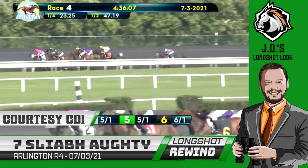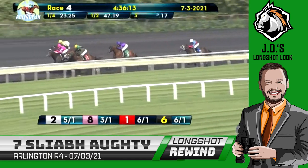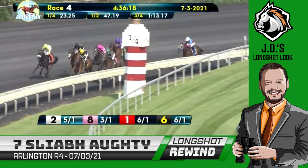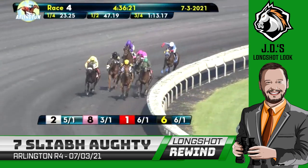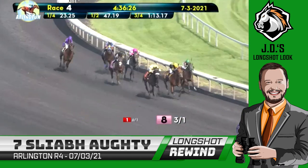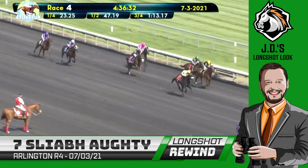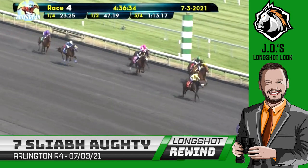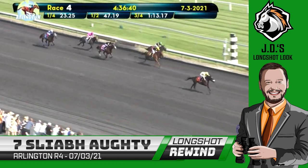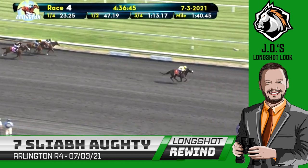We're going to look at two all weather efforts. This is the maiden breaking score back on July 3rd. In the seventh saddle clock, you'll see Schleb Auti come with a very easy move on the outside, obviously not even being asked, just going to pass this field. Now he'll be asked in the stretch. There is some question about the distance — this was a mile and a sixteenth, we're going a mile and five sixteenths today. You'll see the jockey has to get a little busy here. Declan Carroll on this day; we'll have Adam Biskitza up today at Kentucky Downs. A pretty good maiden score here for Schleb Auti, winning by eight and a quarter lengths in the end.